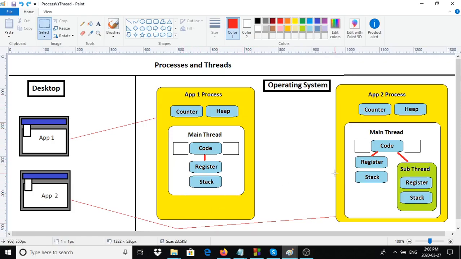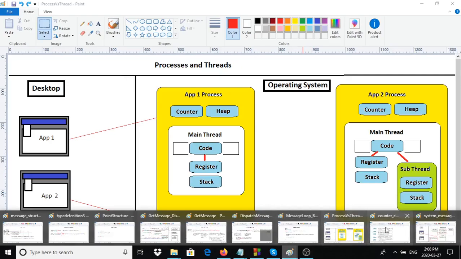Okay. And here I have a demonstration for you where, inside the main thread, you can also generate subthreads, smaller threads, that you can use for your own purposes. So you can subdivide the thread into smaller subthreads. So you can have multiple threads inside an application. Now, let's cover this here.